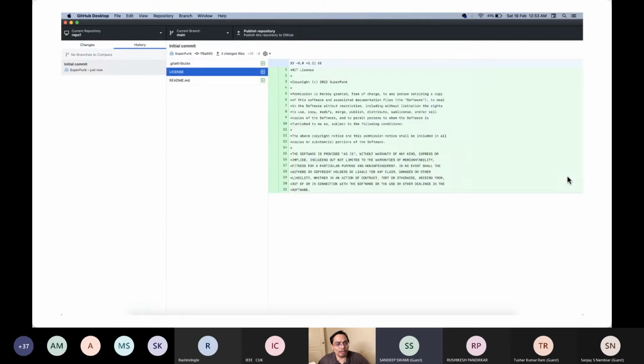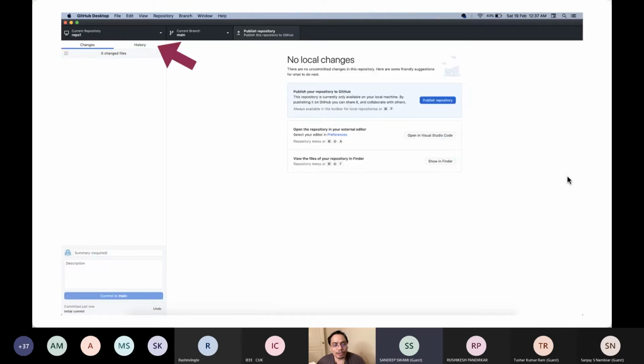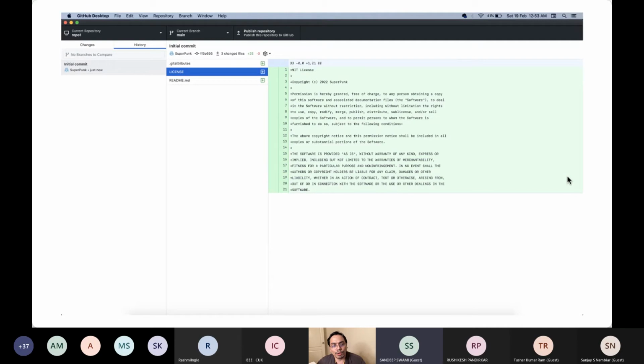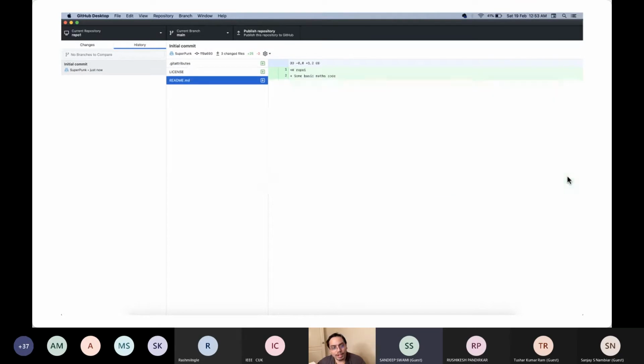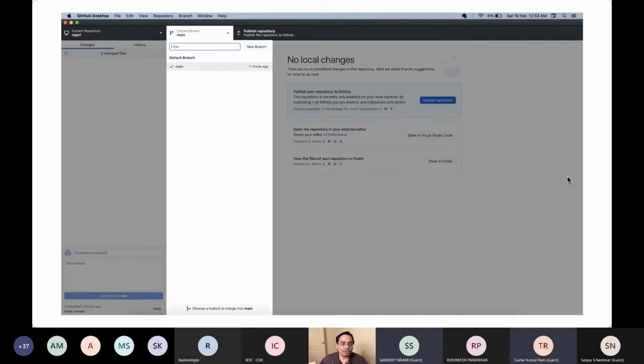Next you can check out the history. You can see the initial commit. The initial commit includes the license, which is automatically generated and is an MIT license, and a README file, which includes the description that we mentioned in the repository description. So some basic math code is mentioned in the description of the repository, and that is also mentioned over here. It is important to understand that this is the initial commit. It comes with a license and a README file. Any doubts so far?